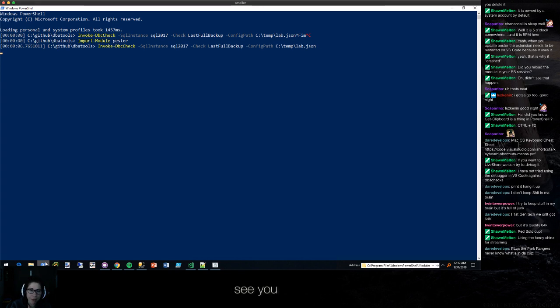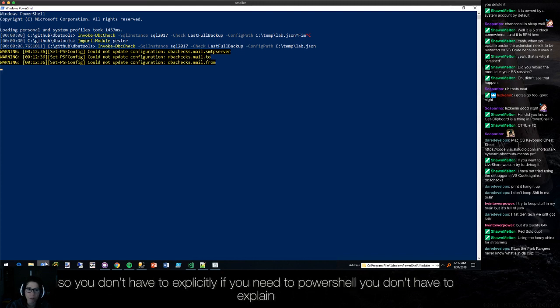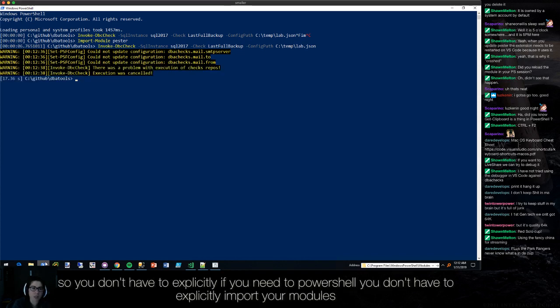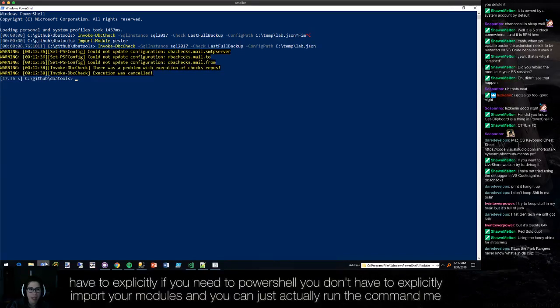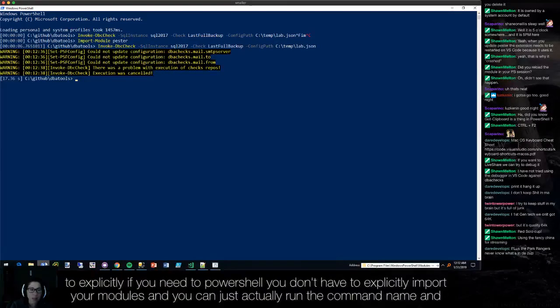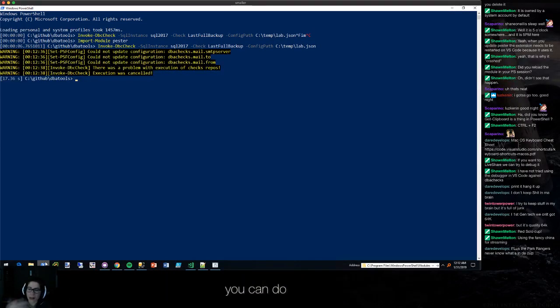If you're new to PowerShell, you don't have to explicitly import your modules. You can just run the command name, and this is weird, if the command exists in your path, then it will load the module automatically and run the command for you.